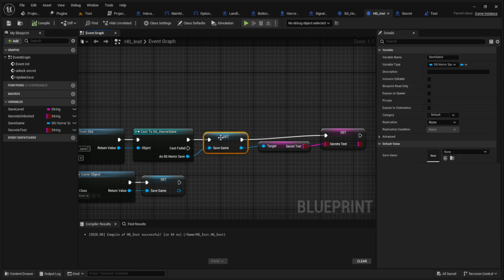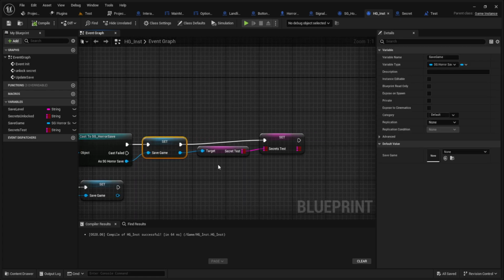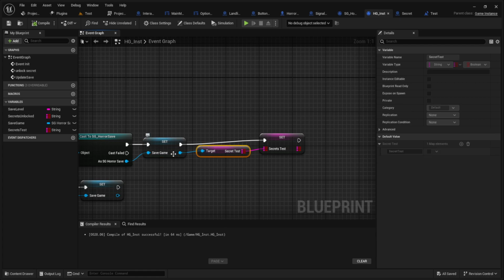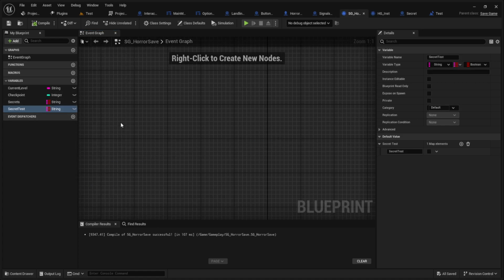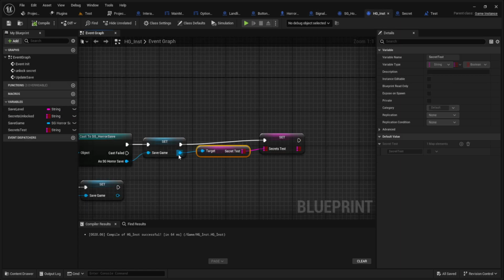But yeah, so then we set save game instance, and then this is what I do. I have it grab the secret test variable in here, which is a map instance. I'll go over why that's the case, but I have it find this and then we set this save test in here to be the same as this one.